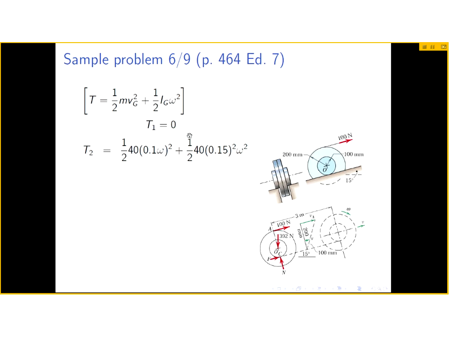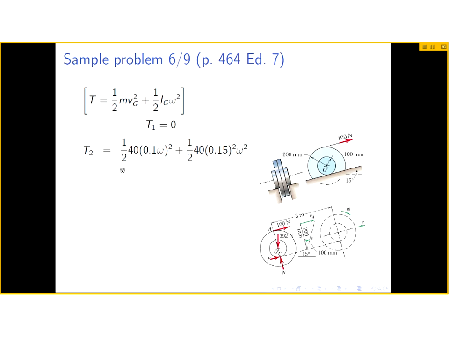And then the rotational kinetic energy will be 1/2 times the moment of inertia of this wheel about its center of mass. Now, of course, we don't know the moment of inertia. We only know the radius of gyration, which is 0.15. But we can calculate the moment of inertia, I sub g, simply by saying that's the square of the radius of gyration of 0.15 times the mass of the wheel, which is 40. So all of this is my moment of inertia, and then omega is the unknown. So omega squared, of course, is then multiplied at the back.